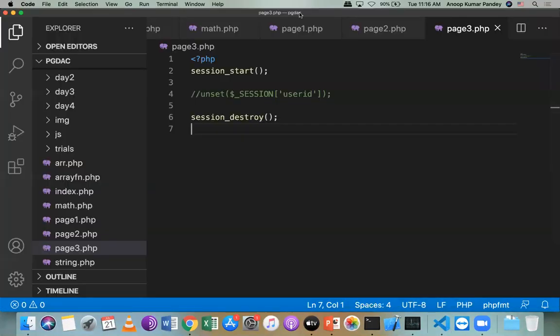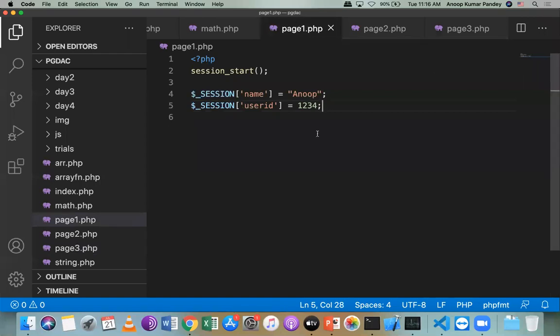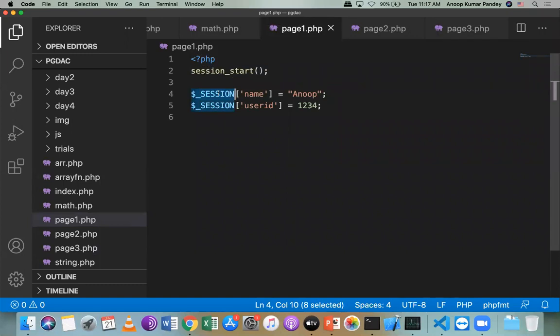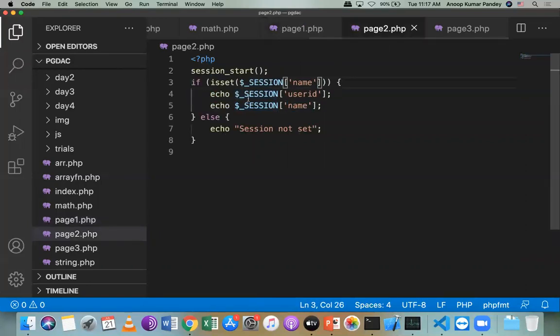Okay, so what is the takeaway? The first thing is that for accessing any session variable, I need to write session_start on the top of the page before anything else. Second, I can add any session variable to the session super global. So this is a session super global. Inside that I can add as many session variables as I want. To access the session variable, simply use that same super global, echo $_SESSION and then the name.